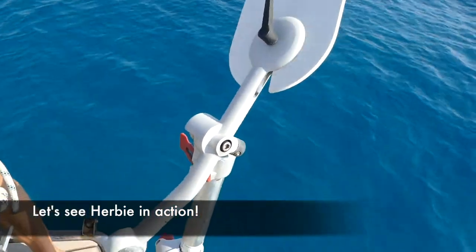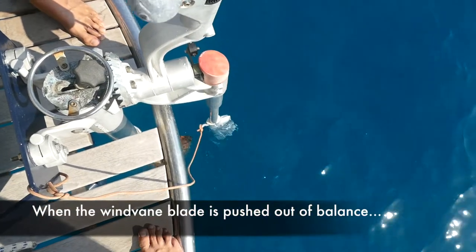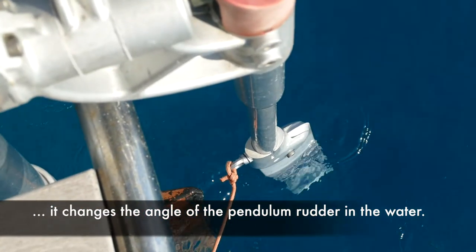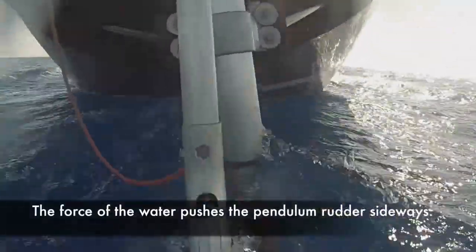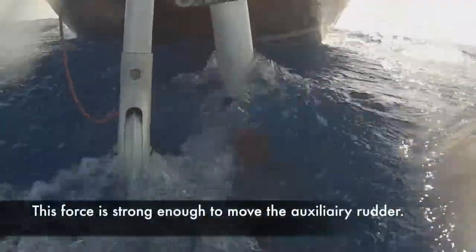The wind vane blade and the pendulum rudder are connected. When the wind vane blade is pushed out of balance, it changes the angle of the pendulum rudder in the water. The force of the moving water pushes the tilted pendulum rudder sideways. This force is strong enough to change the position of the auxiliary rudder.